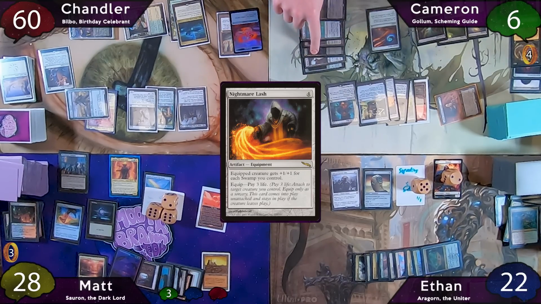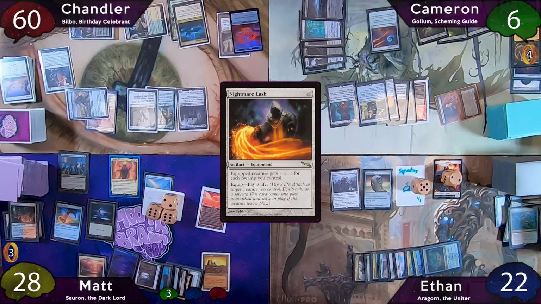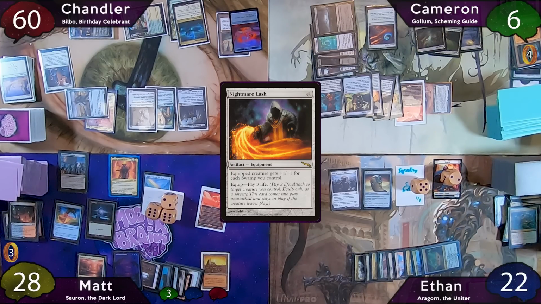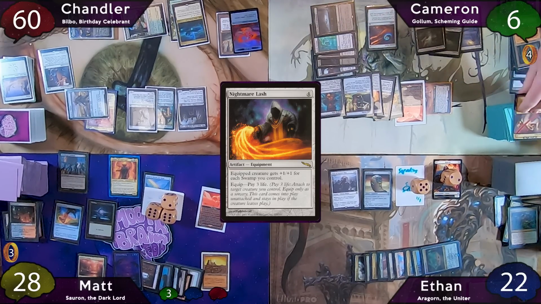Cameron will then move to combat and turn Gollum sideways at Chandler. Thanks to the Nightmare Lash and Exalted trigger, Gollum has 15 power. There's 2 attack triggers, Gollum's and the Ring Bearer, so Cameron will draw, discard, and then he'll rearrange the top 2 of his library and say it's a land. Chandler agrees, and it's a Doomblade, so Cameron draws that, and Gollum gets in for 15 commander.